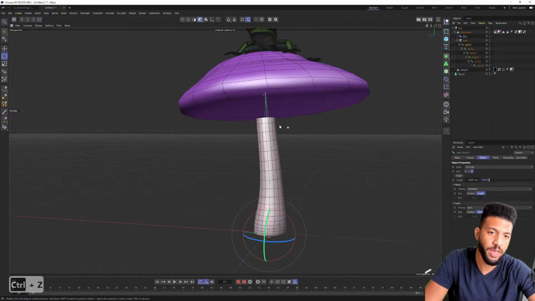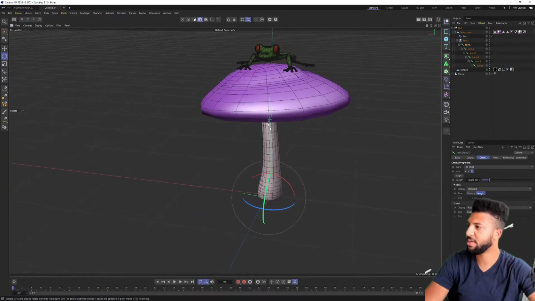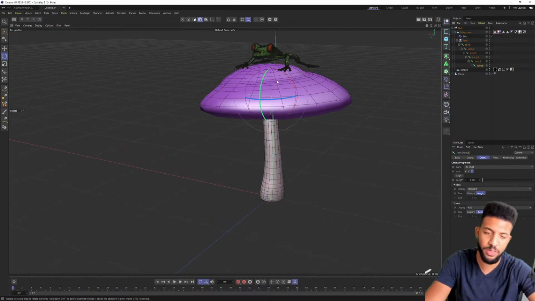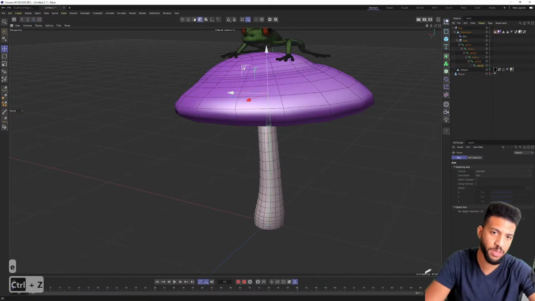The other thing I want to do and change is set up an inverse kinematic system. IK is the way of controlling the end bone and having that influence the position of all the other bones. Because right now, if I went and grabbed the last bone in our system and tried to move it, see how it only moves the bone?